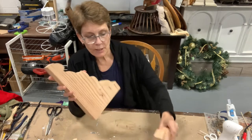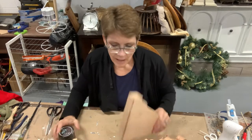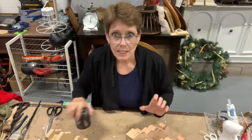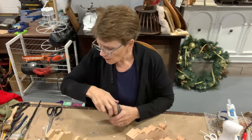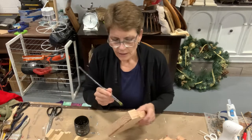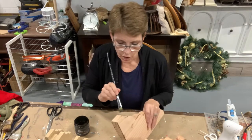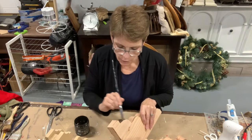We're going to take these brand new babies and make them look old. Our first step is using milk paint because nothing gives you the chippy look like milk paint does. But I don't want it chipping back to reveal this color of wood — I want it to reveal something dark. So I'm going to be using Dark and Decrepit by DIY. Dark and Decrepit is both a sealer and a stain — it's just a magic product. It's going to seal the piece, so when that milk paint chips down to it, this is the color it's going to reveal underneath.